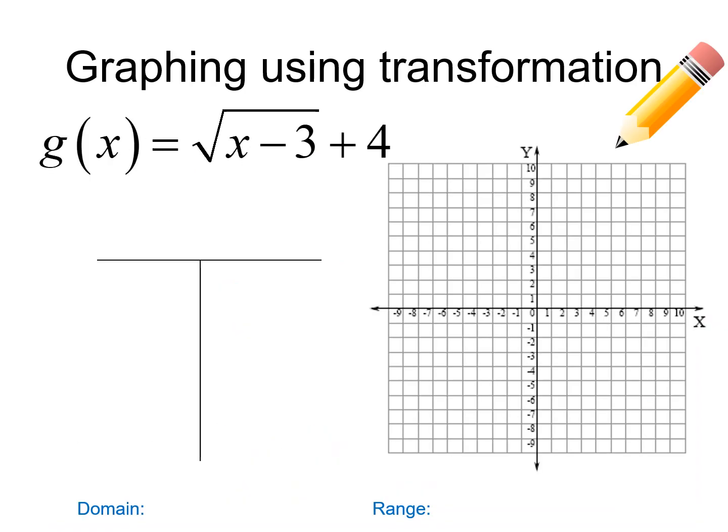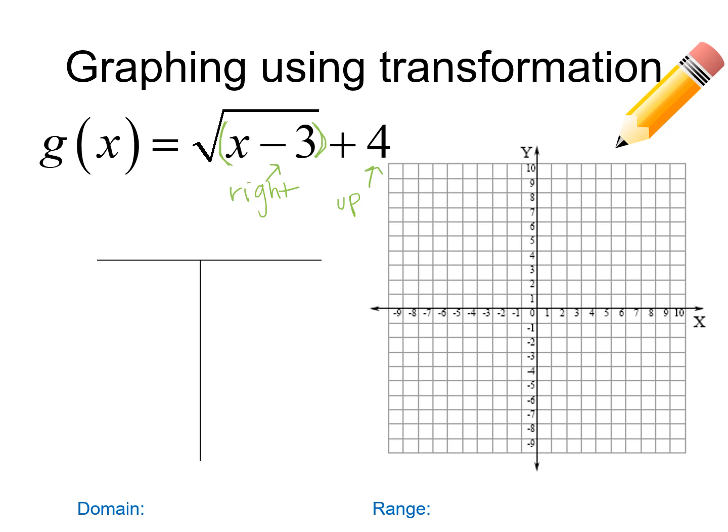All right, so here we go. Let's graph using these transformations. Again, let's break down what this equation is telling us. So under the root, this is what we're going to treat as our set of parentheses here. So anything under that root is going to be our parentheses. So in those parentheses, we want to think opposite. Opposite of that -3 is going to move me right 3. And then this +4 on the outside, hopefully you're thinking we're going to go up 4.